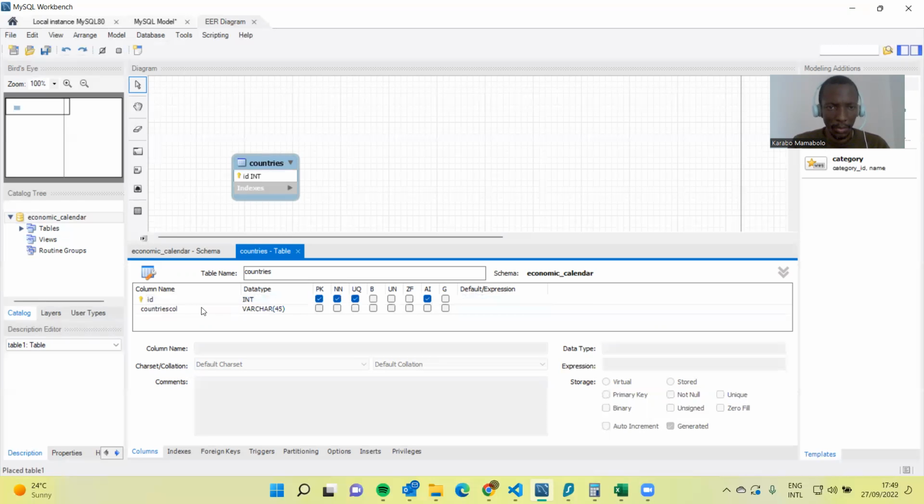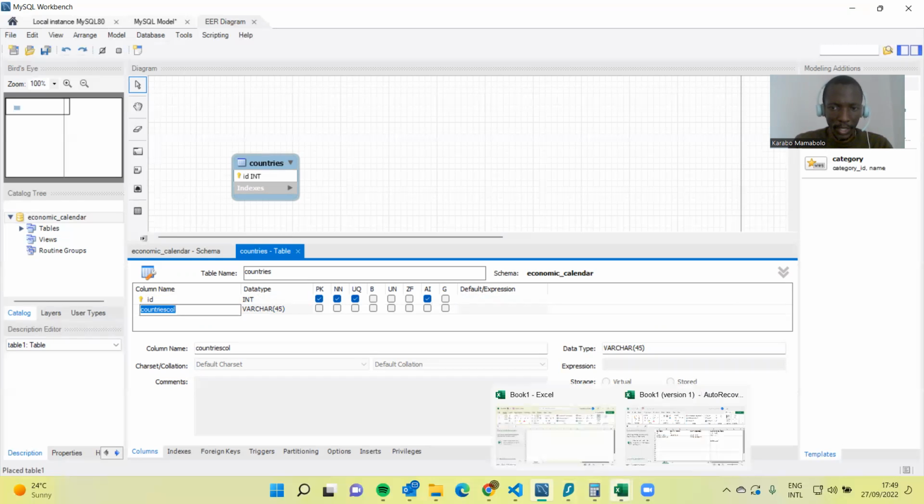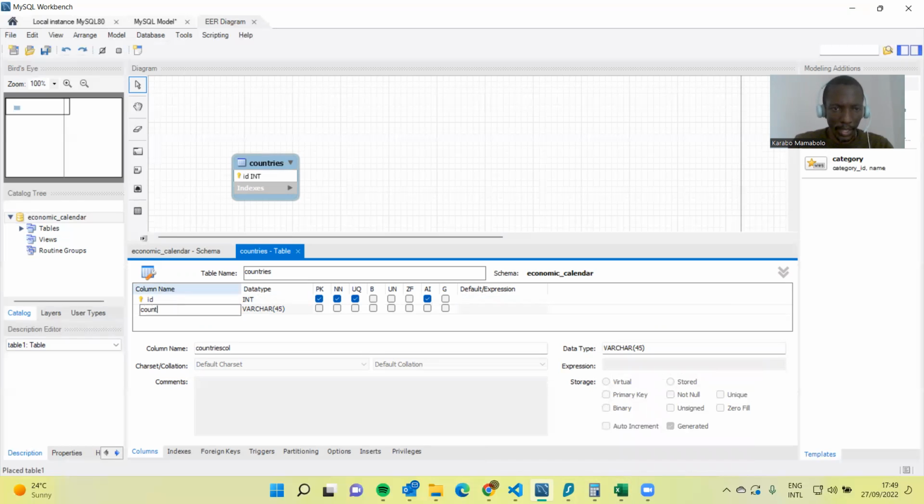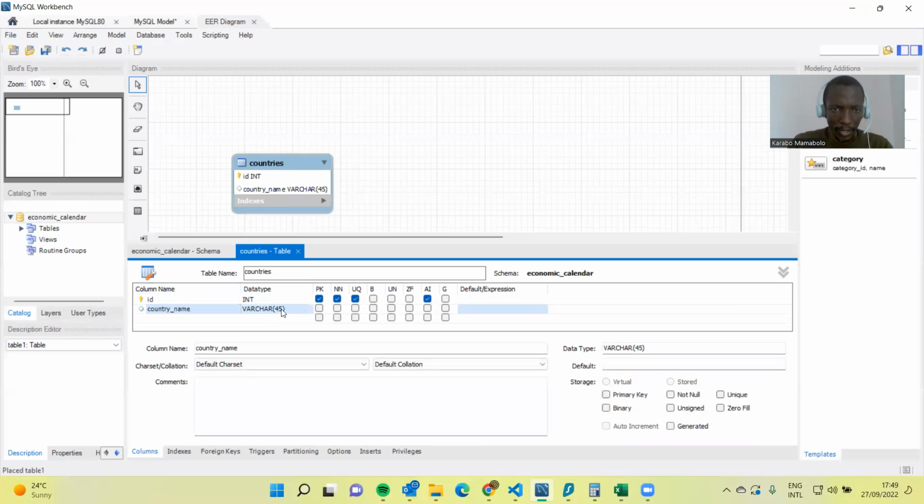Okay, thereafter, we'll look at another piece of information that will be going into that table. Let me just remind myself here. So that will be the country names. So I'll just add that here. Country underscore name. Because you have different official names of countries, so just to be safe, let's maybe increase the number of characters to what, 90. Okay, it will be a required field, would need to be unique.